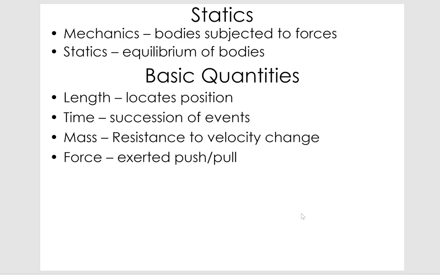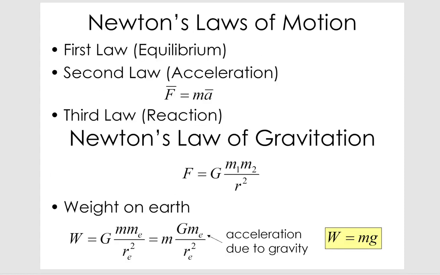Mass, in chemistry, they talk about this as the amount of matter in an object. When we talk about engineering mechanics, what we're really talking about is a body's resistance to the change in velocity, and this really is based on Newton's laws of motion, which we'll get to in just a second. And then the final thing is a force, and this is just basically some sort of external push or pull on an object. Not the best definition, but as we get going, this will make more sense as we talk about things.